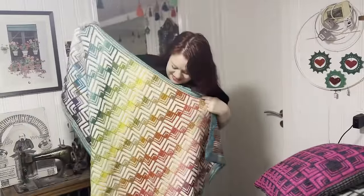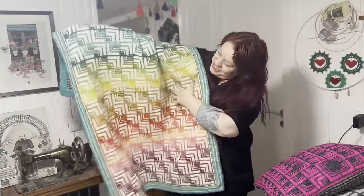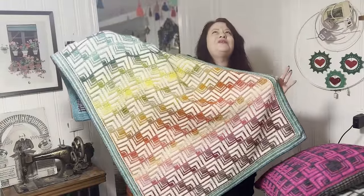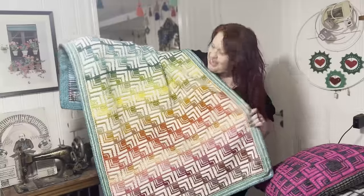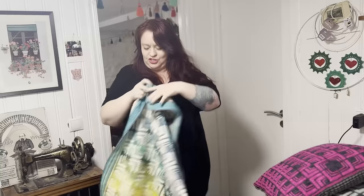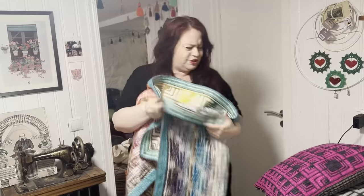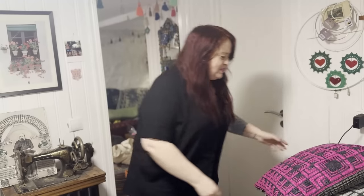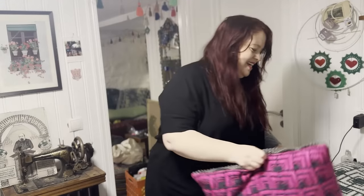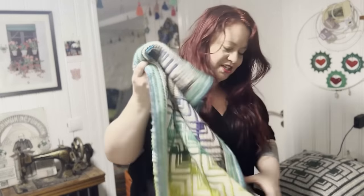Hello, I'm back with a full tutorial! I've had so many requests to show you how to make my Rubik's blanket — this is the stairways to heaven version. You can make it in many versions, of course, and I'm going to show you how to make this version here today. For the colorway I used Scheepjes color pack in river washed and stone washed — absolutely loved working with that.